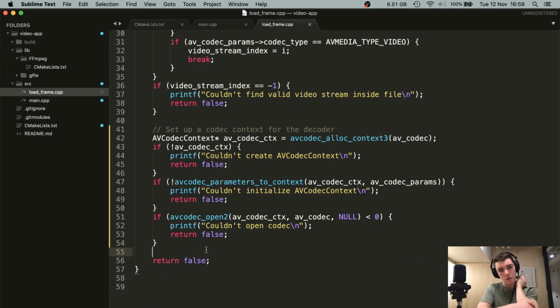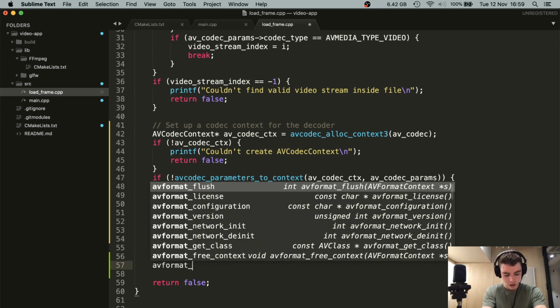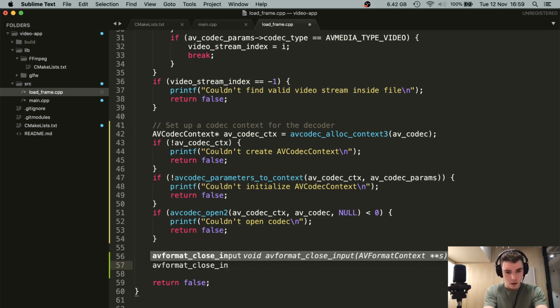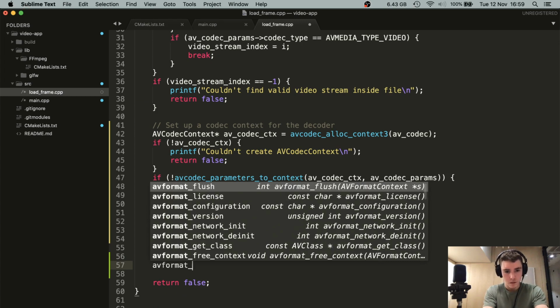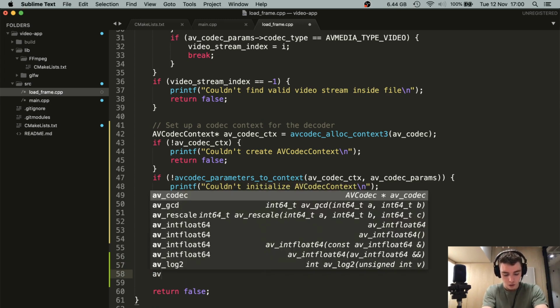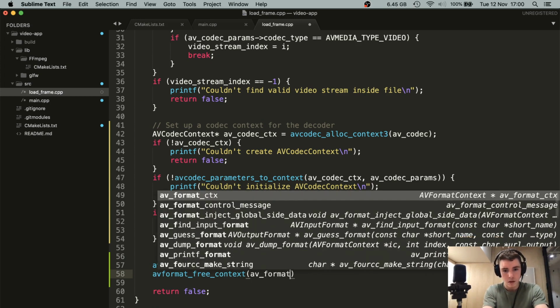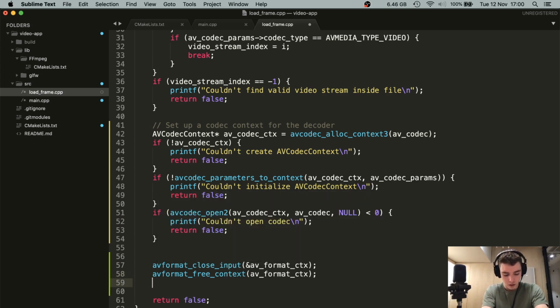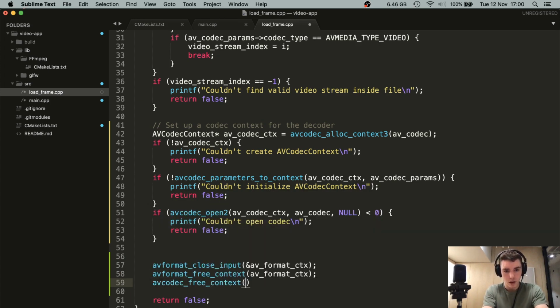Okay, at the bottom here, now that we've done all of that, I'm going to write the close input, just have all the destructuring done. Free the context: avcodec_free_context, the codec context.